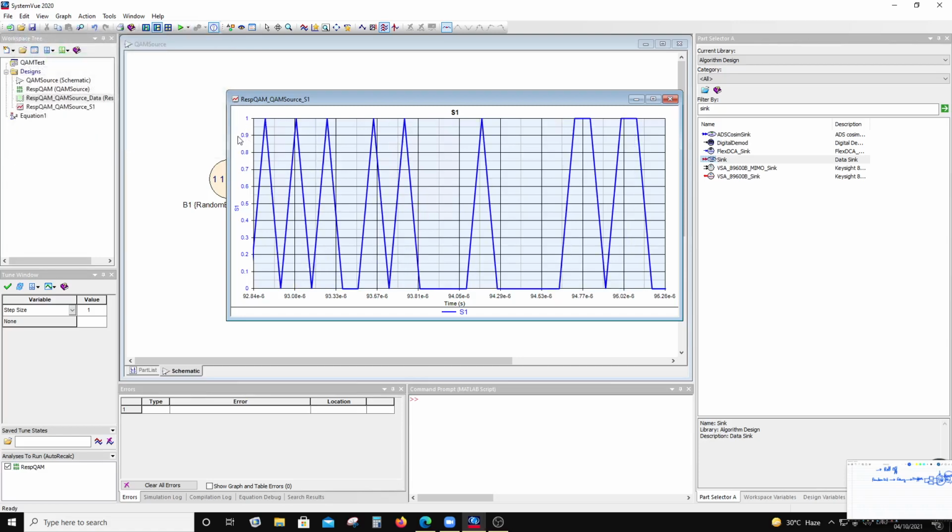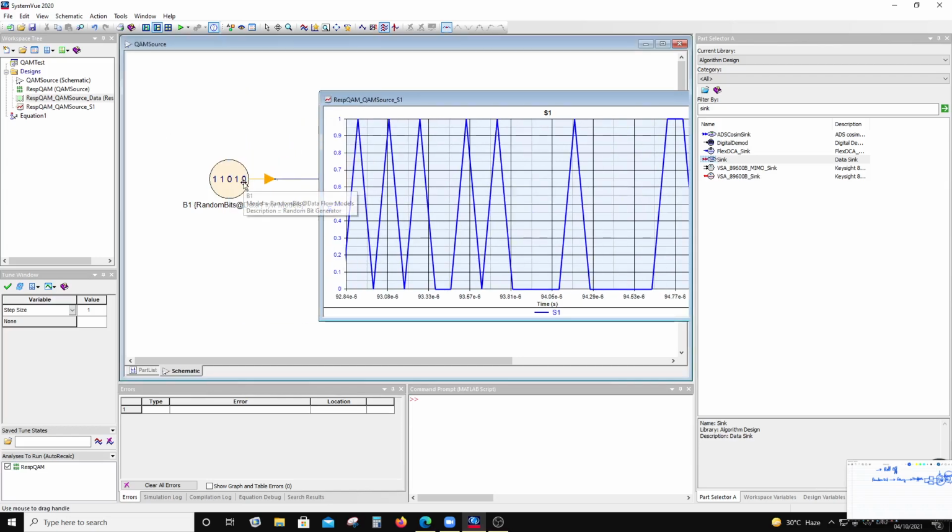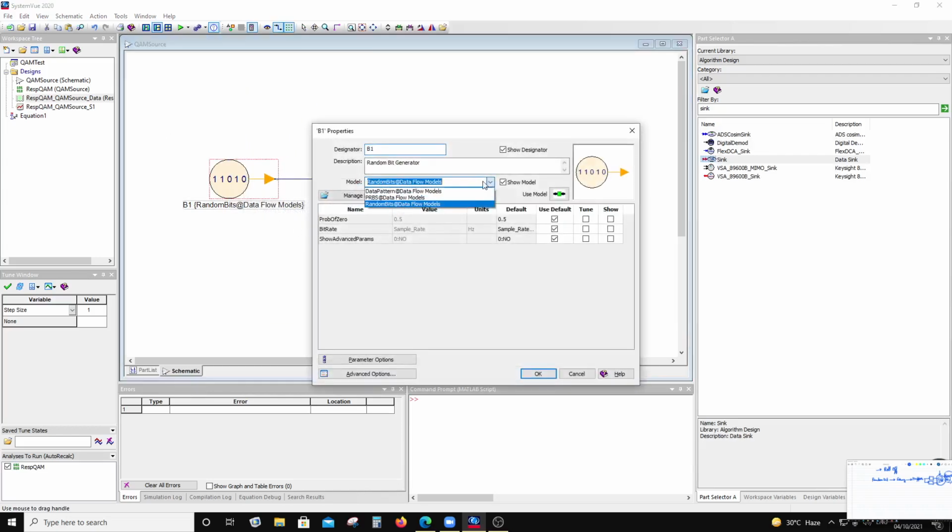Now let's say if I want to compare one calculation against the other calculation, so I have to compare apples to apples. So if there is a random source in here like this one, it is going to change. So basically the response is going to change on every calculation, right? And if you do not want that, what you do is you go in here and change the model to PRBS, and that's it.